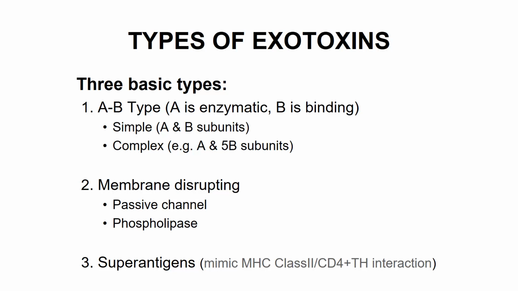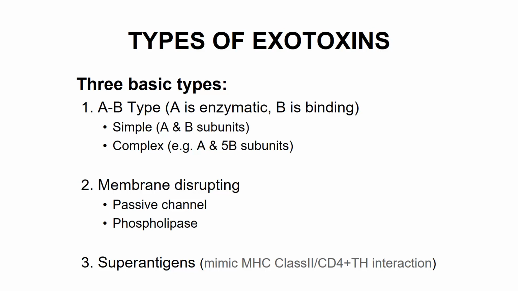And there are two versions of these AB type toxins. There are the simple types, which are comprised of one A subunit linked to one B subunit, so it's a 1-to-1 ratio. There are also complex AB type toxins in which you have one active A subunit attached to multiple copies of one B unit or actually multiple copies of different B units. So the B units can be the same or different, but it'll be attached to multiple copies of the B. And we'll talk about two examples of those as we go through today. So those are AB type toxins.